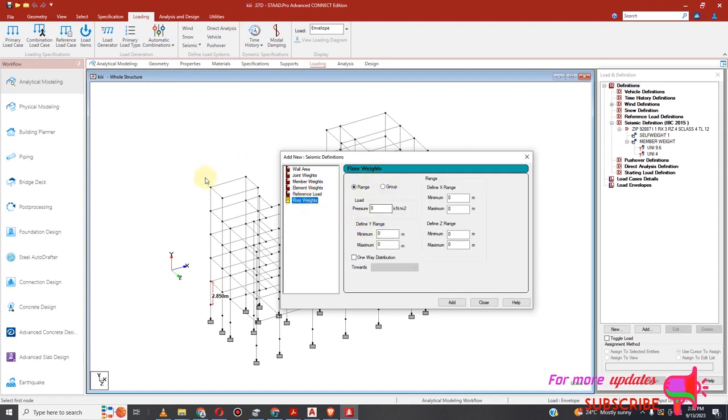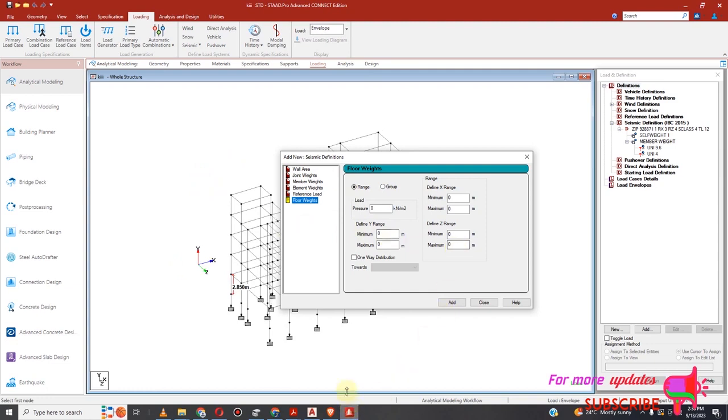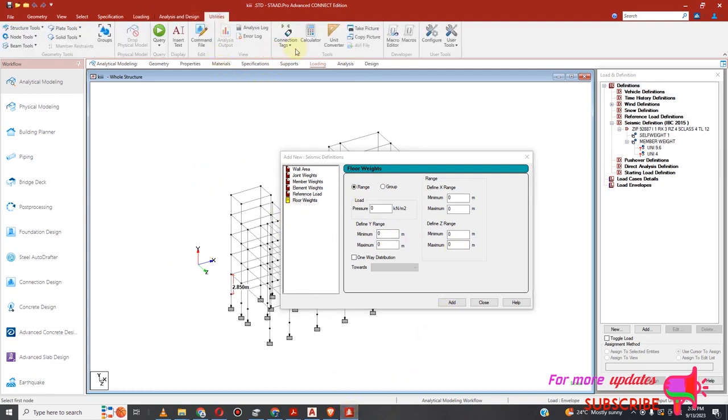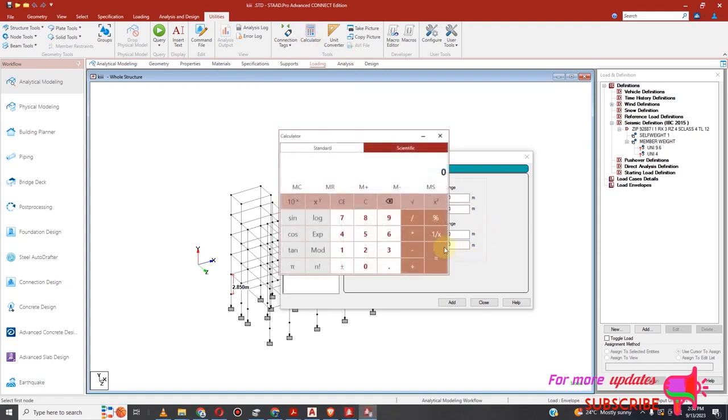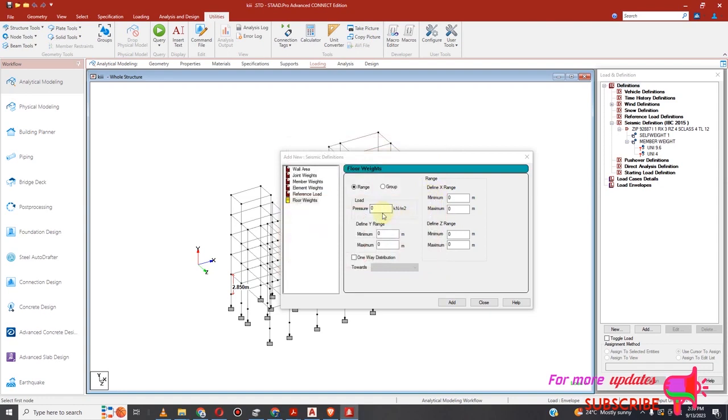floor loads for my slabs. So let's go back to our calculator. I'm using a slab of 150, so 0.15 meters depth, and then I will multiply that by the unit weight of concrete, 25, which gives 3.75.